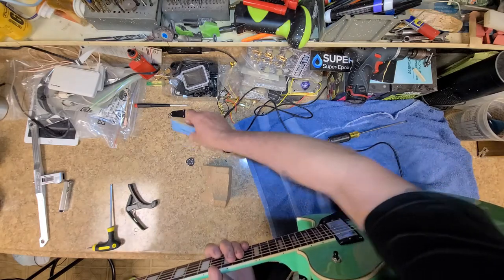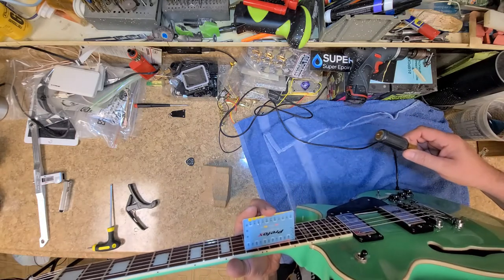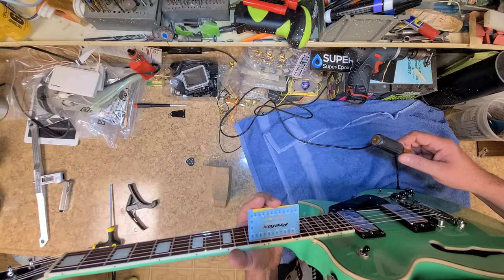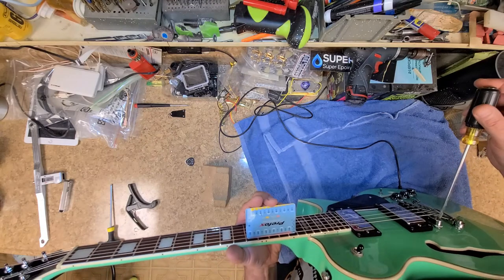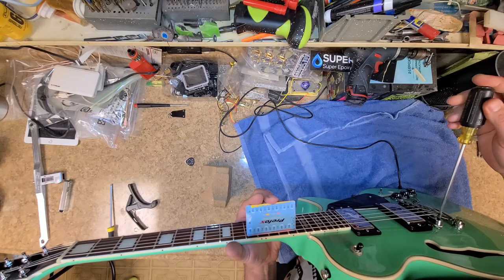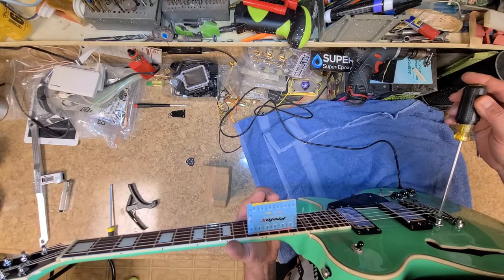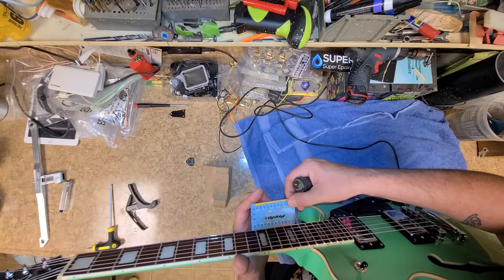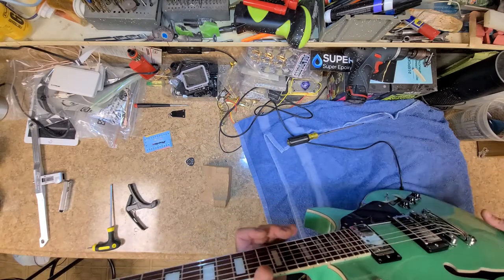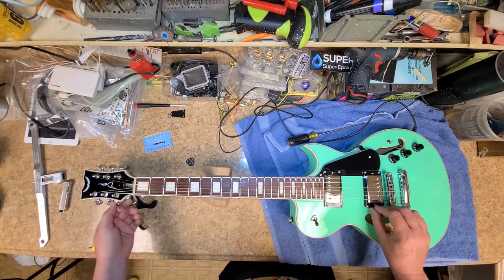Getting a little bit of string buzz on it, so I'm going to raise this up just a little bit. Like I said, I'm in between a 16th and 5/64ths. Let's see if I bring this up a little bit. And so I'm more towards the 5/64ths, and I'm leaving that at a 16th. Retune. Gotta drop it down.